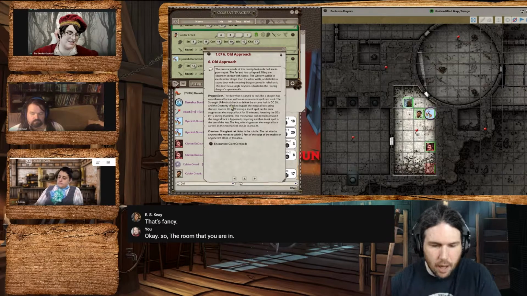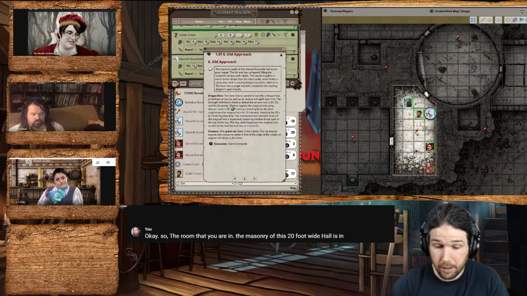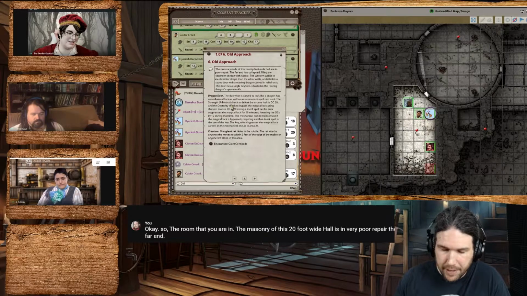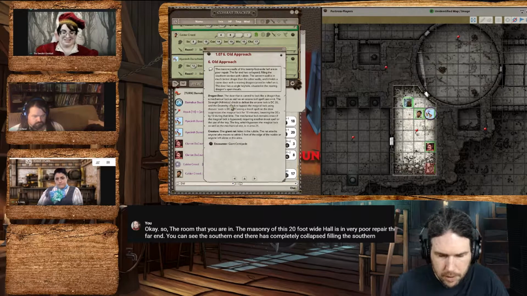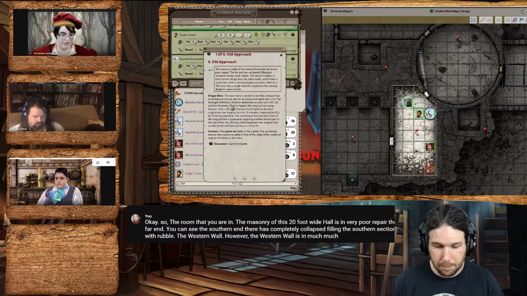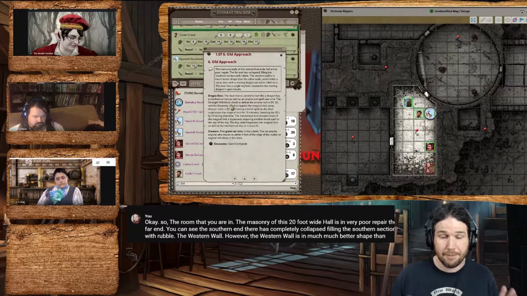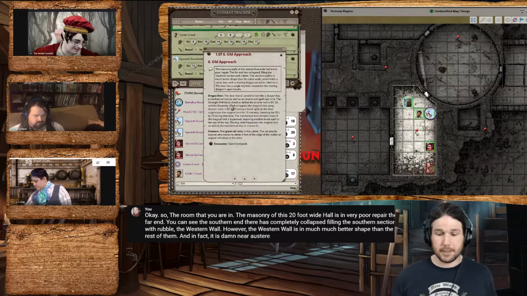the masonry of this 20-foot wide hall is in very poor repair. The far end, you can see the southern end there, has completely collapsed, filling the southern section with rubble. The western wall, however, is in much, much better shape than the rest of them. And in fact, it is damn near austere. Like, it is perfect.